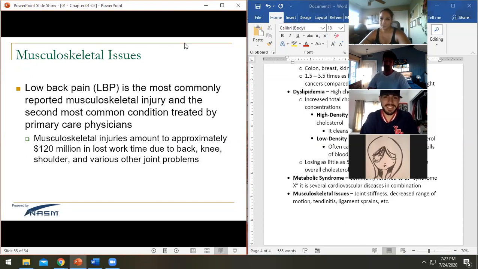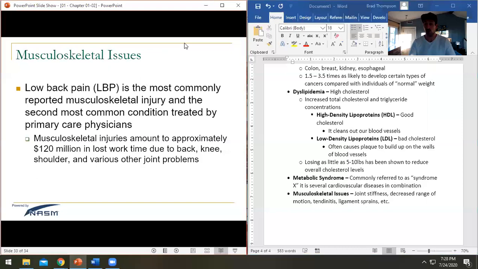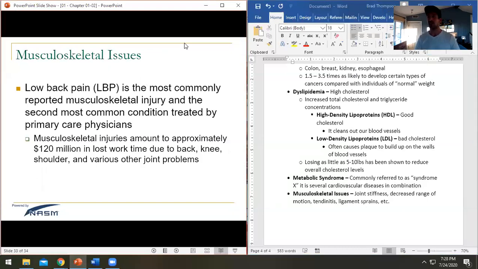However, in extremely obese clients, your posture could be caused by that obesity. It's causing rounding, it's causing low back pain, it's causing arching, it's causing all these things that cause our musculoskeletal issues, which take you out, keep you from exercising, then you're sedentary, and it feeds right back into obesity. The biggest of which is going to be low back pain. This is going to be the most common.